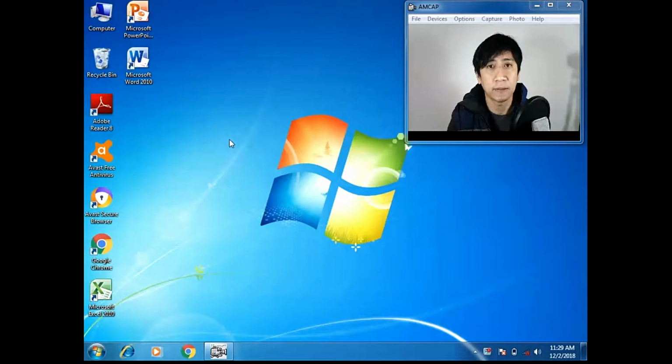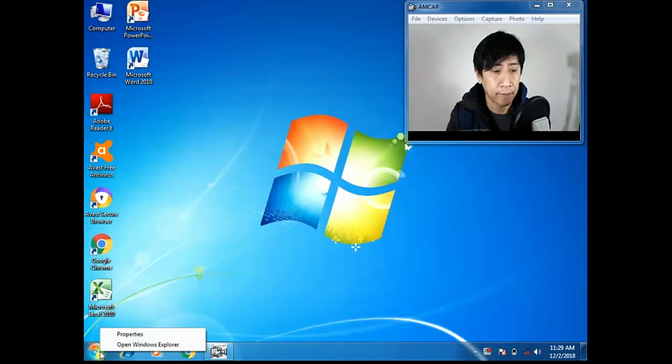Today's topic is I'm gonna teach you how to use your Windows Explorer the easy way and the fastest way. First things first, as you can see, I'm moving my cursor here. We're just gonna put this all the way down to the left side, going to the start button, then left click, and then you could probably choose open Windows Explorer instead.